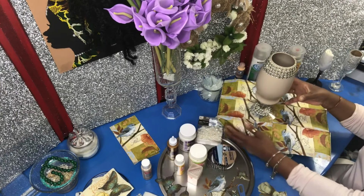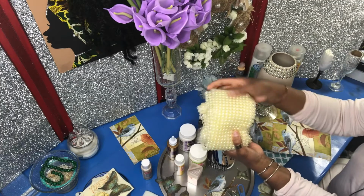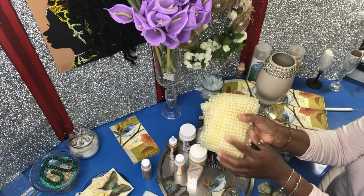You can call it bling. You could call it bling pearls. I really don't know the name of it. When I bought it, it didn't have a name on it. I just love the bling that came off, so that's why I got that.